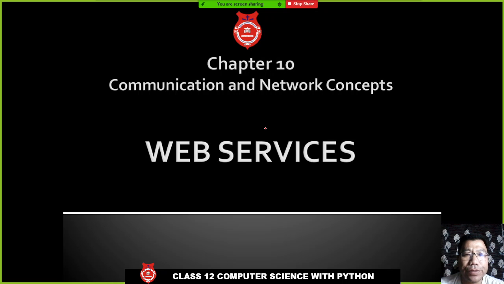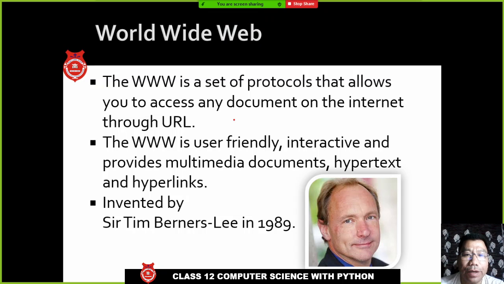Right, now we are going to study web services, which is related to websites and web hosting, etc. Okay, the first thing is www. What is www? www means World Wide Web. It is a set of protocols that allow you to access any website through a URL. URL means Uniform Resource Locator.